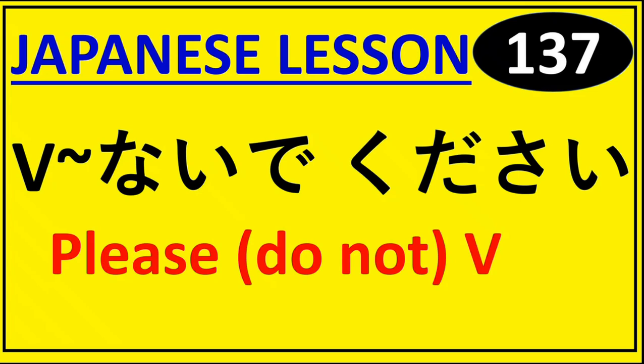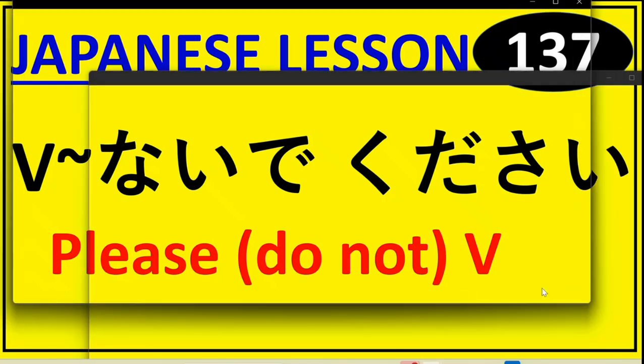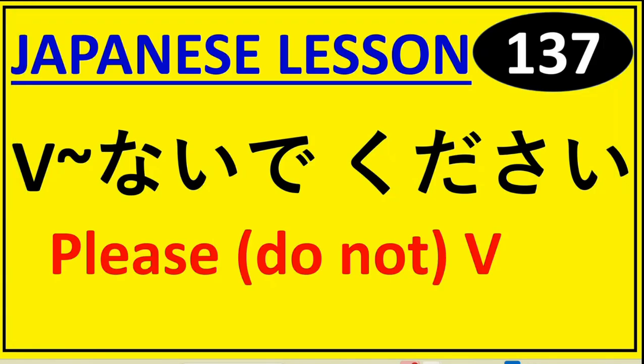And this is the series called Japanese Lessons for Beginners. Today we are at lesson 137. You might remember that earlier we had discussed the te form of the verb and attaching it with kudasai. So verb te kudasai. Today we are going to discuss the negative form of the same construction, which is ないで kudasai, and which means please do not do. So let's see how this is constructed and we will go over various example sentences.